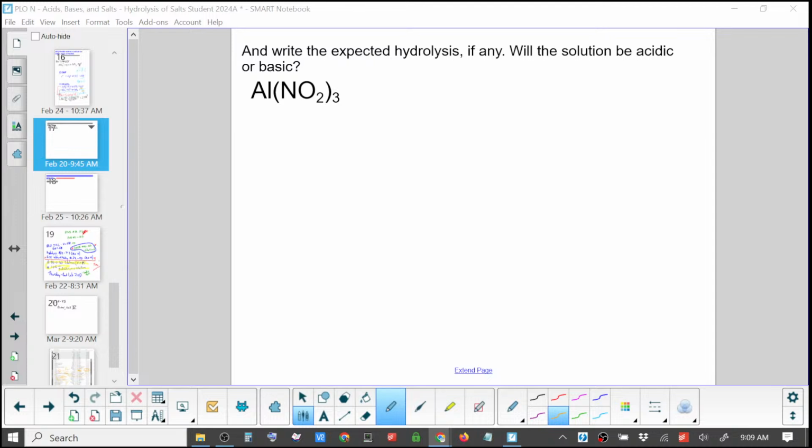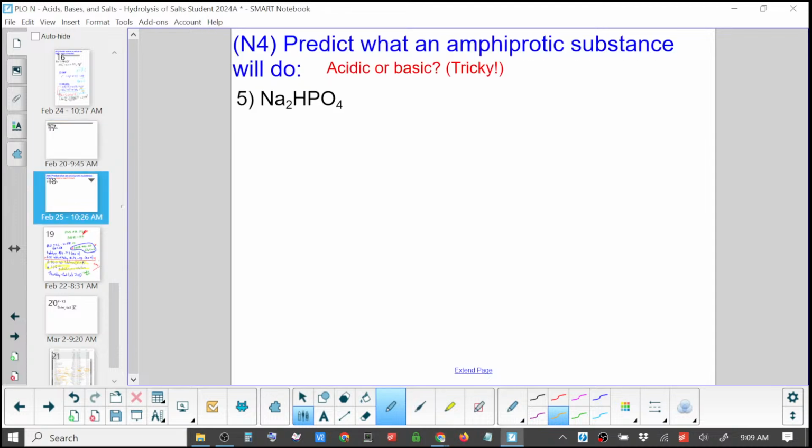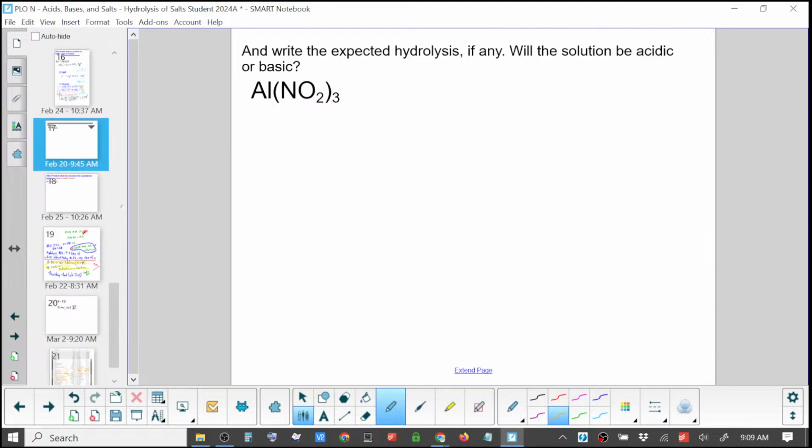Just start writing. So we're saying this is Al(NO2)3. Al is going to turn into, so write one equation. There's probably one with the Al too. Well, actually, just double arrow, single arrow, Al 3 plus. No, this is just breaking this off. And then plus NO2 minus. Does everybody have the equation? Here we have Al 3 plus.